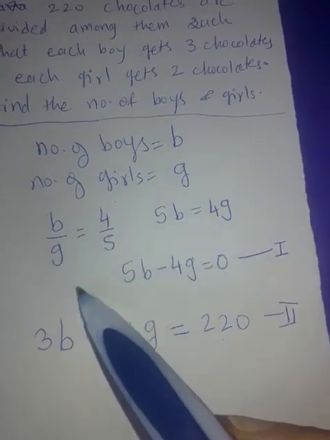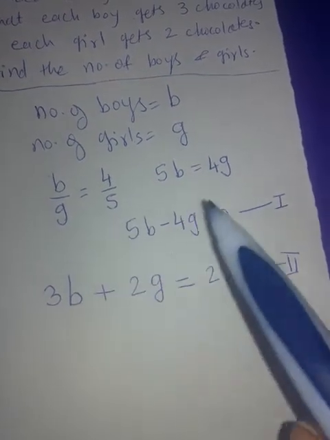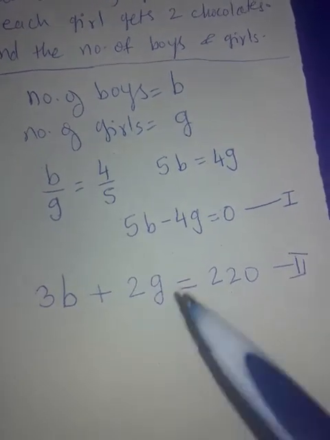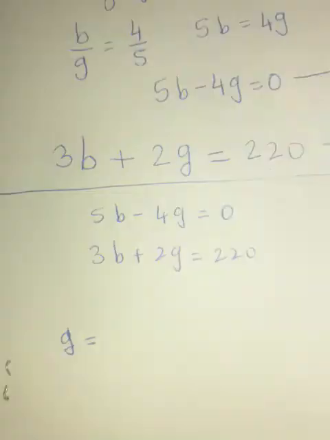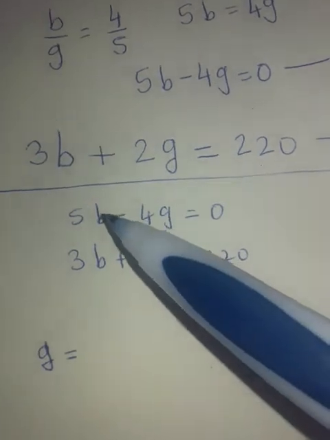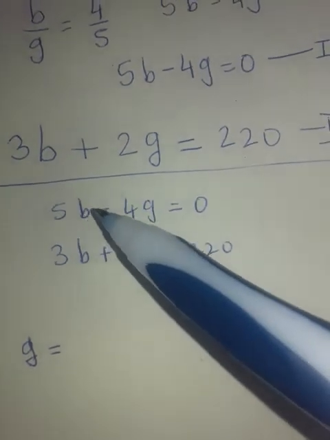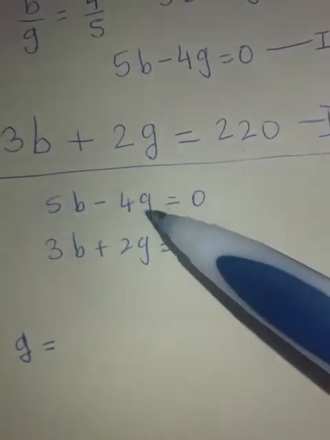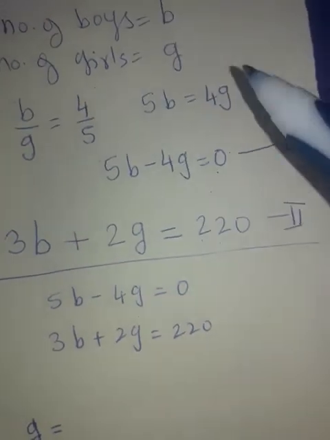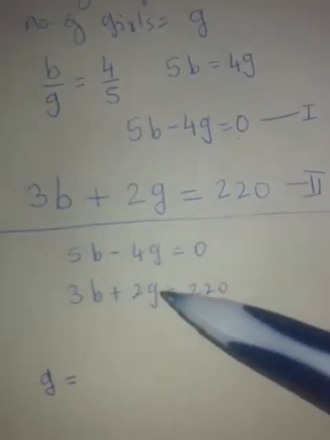So here if you look at these coefficients, we observe that instead of using elimination or substitution, the shortcut will be better. Are you getting it? So let's see how to use the shortcut. If you watched our last clip, you must remember that for using the shortcut, we must write B below B, G below G and constant below constant. That is, if it is XY, then X below X, Y below Y. Do you remember that? So I have these two equations which I formed using the given information. I have written those equations here in the form B below B, G below G.